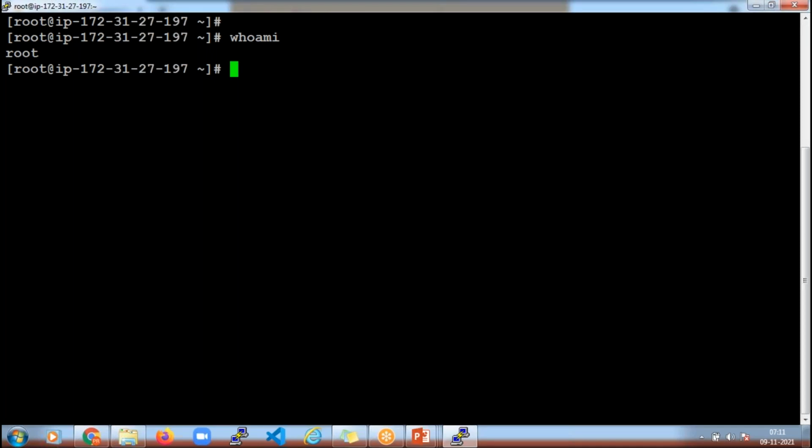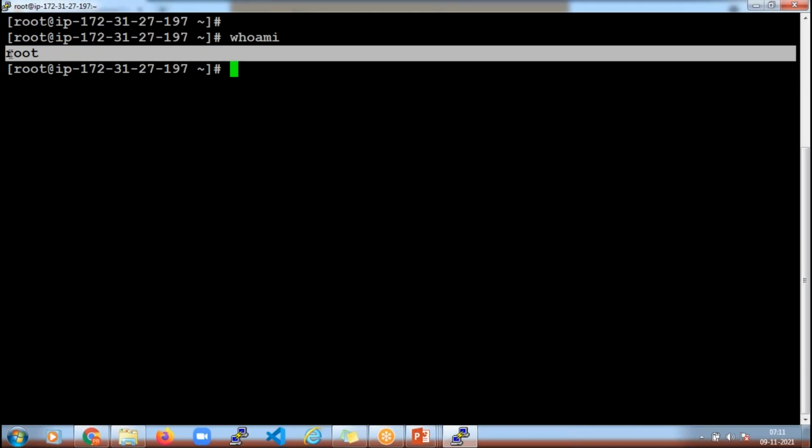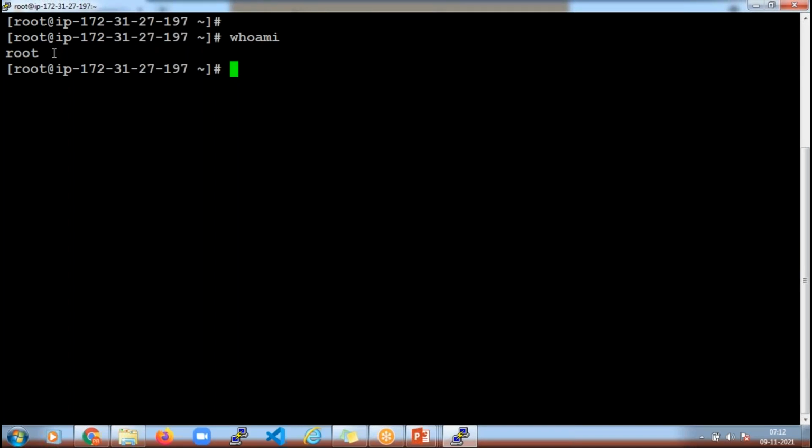Well, the whoami command will give you the information of who is currently logged into the server. Currently, I logged in as the root user, or a super user, right? Now, cd is the command which helps you navigate from one folder to another folder, right? So maybe I want to go to the root directory.